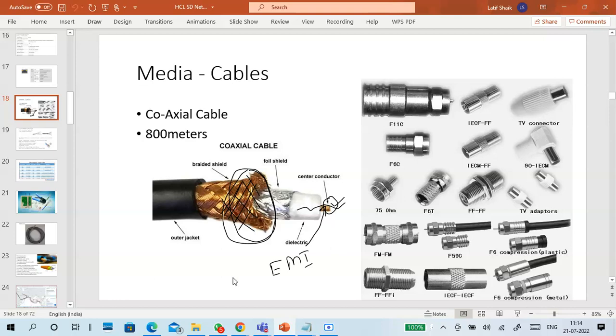That is called crosstalk. What is crosstalk? It is interference of one signal with another signal. Some people think crosstalk means two people talking simultaneously on mobile phones, where you hear another person's voice. No, no, no. Crosstalk means a mixture of two or more signals: the main signal is there and some other signal is mixed in. EMI causes crosstalk, and stealing of data is also possible.